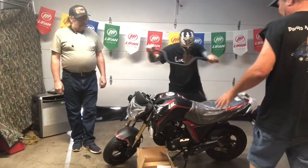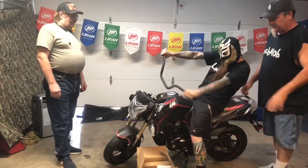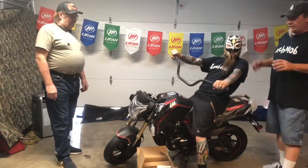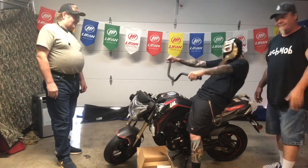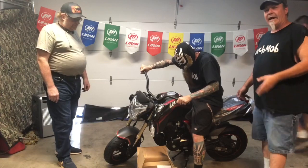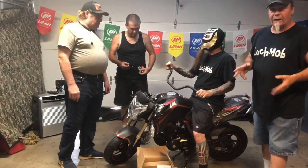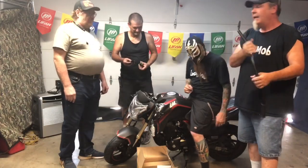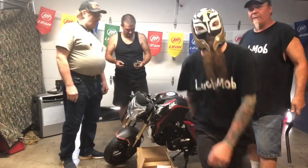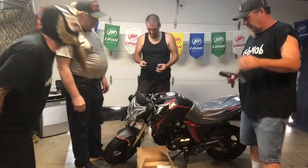What we're going to do now is we're going to go ahead and get the bars on, get the battery out, get the battery filled, take the wrapping off the seat and get all the stickers off, unwrap our seat. And we're going to go ahead and gas it up, check the oil — already gassed up. And then we're going to do a ride for it. Of course, I'm going to take the maiden journey, and then we're going to let everybody ride it and check it out. So let's get on with it, shall we?